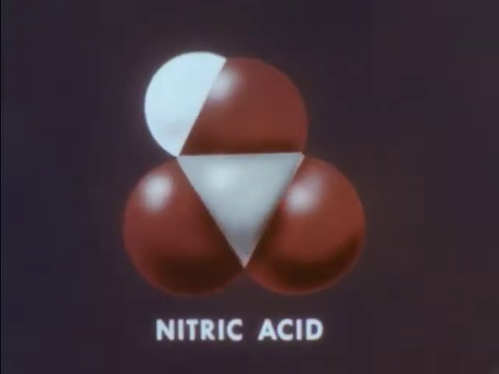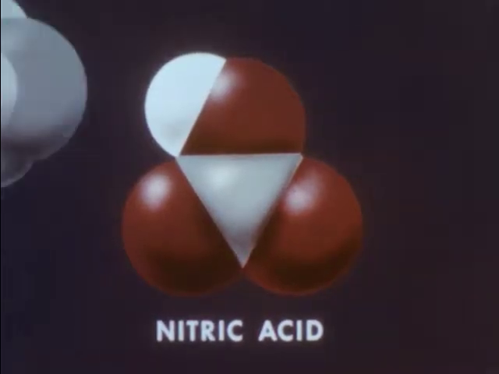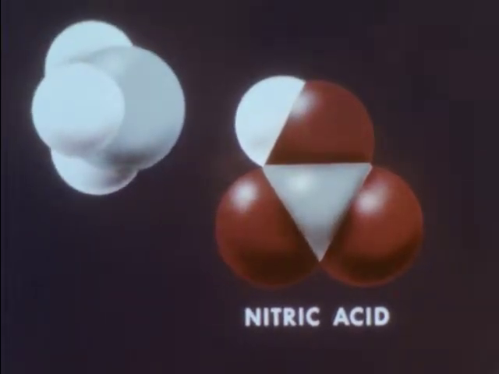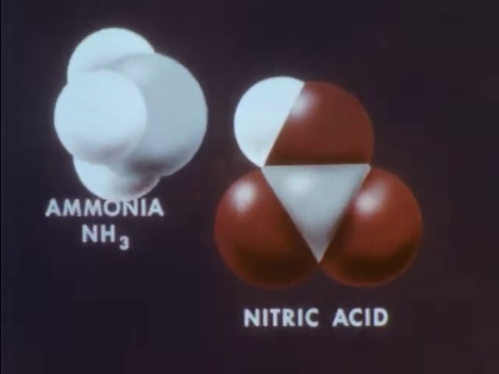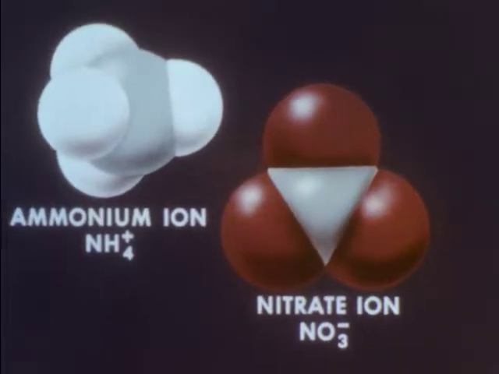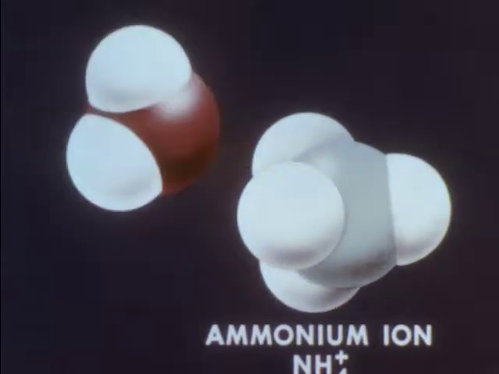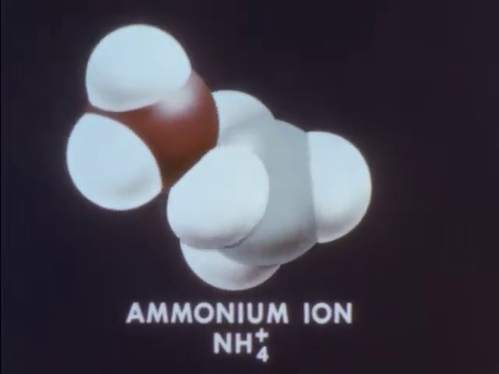Let's review the reaction in animation. The nitric acid is a proton donor. This time, the proton acceptor is an ammonia molecule. Proton transfer yields a nitrate ion and an ammonium ion, aqueous ammonium nitrate. The ammonium ion does not readily donate a proton to water. The proton is tightly held and the acidity is low.